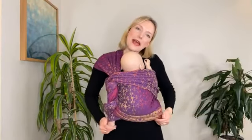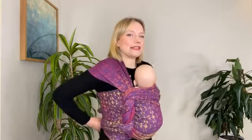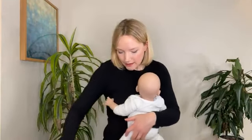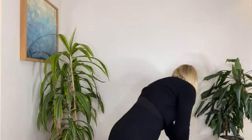This one is going to be available in ready-made wraps and ring slings as well as ready-made caress carriers. It is also going to be available as a made-to-order, so you can order any accessories and make a gorgeous scarf, shawl, or cowl as well for the inter-season that we're in at the moment. It's easy care and a great all-rounder — suitable for all seasons and all ages of baby and toddler.